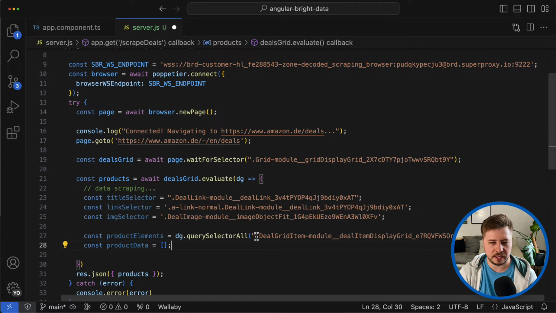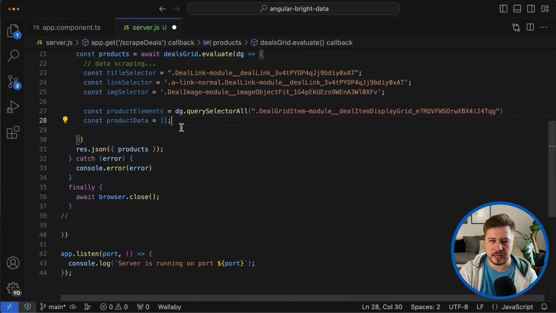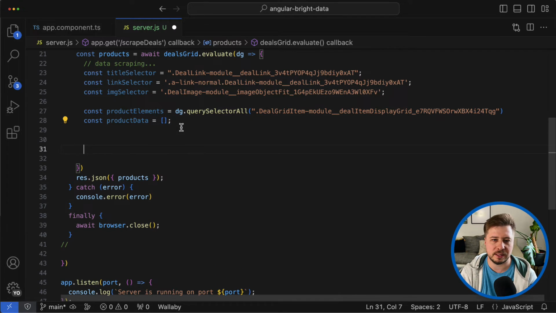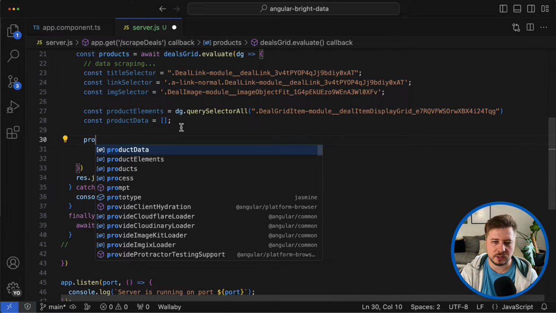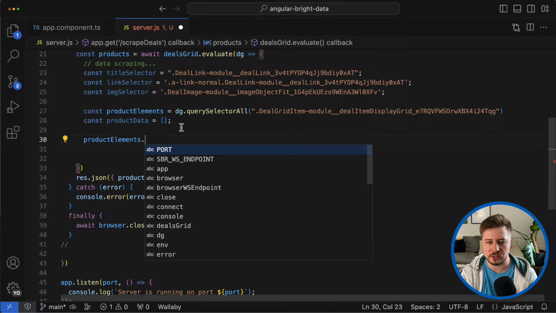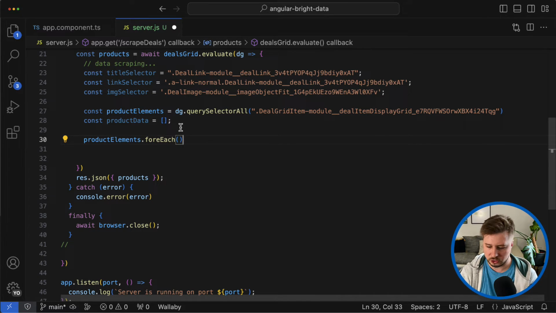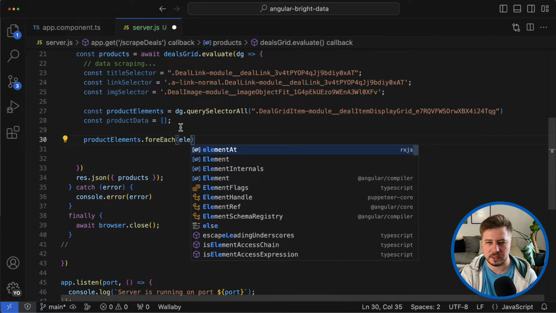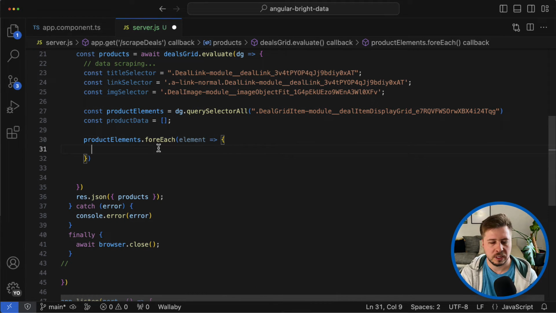Now let's create an empty array where we will be adding already normalized items, and then let's walk through the product elements using the for each loop where we will get an element. And let's first of all try to get data for the title.